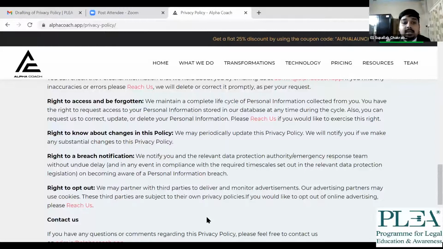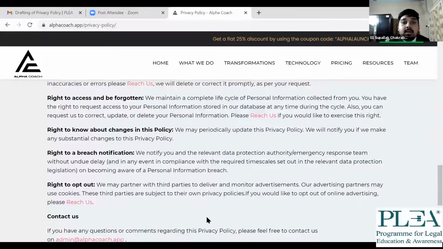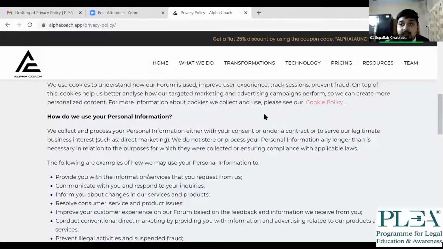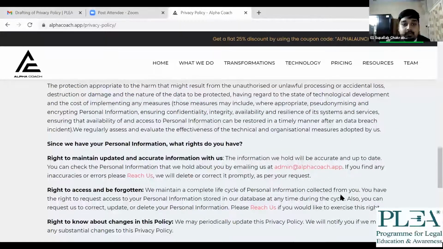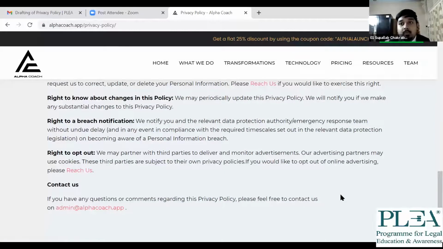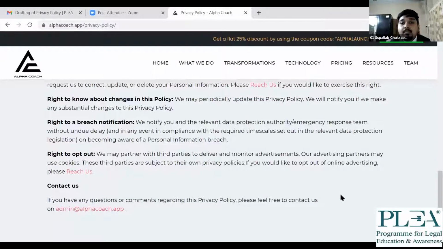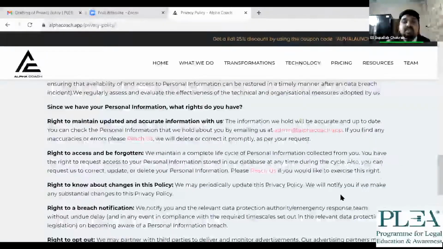And see, it's not about what I put in here that is important, because I had to ensure that the basic compliance of GDPR is complied with. Basic. I'm not saying that you sitting in India can be a GDPR expert. It's near about impossible to do that. What I'm saying is that we did a basic compliance of GDPR, and we had to draft the policy accordingly. But it's more about the language in which you have drafted.